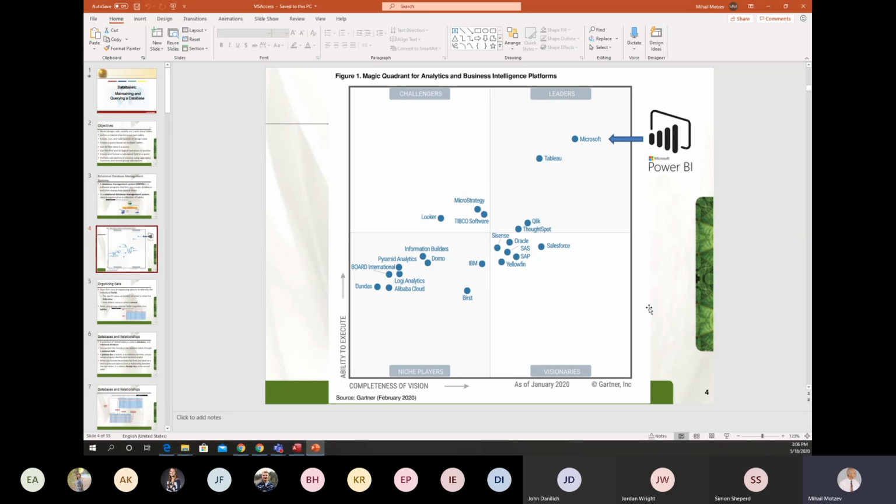In this year's Magic Quadrant by Gartner, Microsoft, and this is the Microsoft product Power BI, is moving more and more upward as a leader in business intelligence platforms.